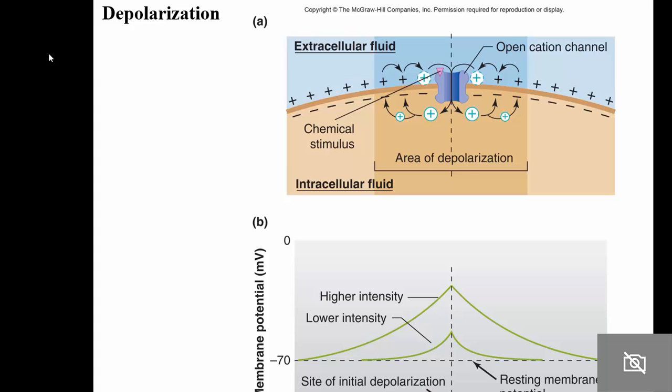Now, not in all cells, but in some cells, that may change the resting membrane potential a little bit. Now, because you've only opened up one channel here, notice what happens to that resting membrane potential. So let's say it went from -70 to -68 because of this one channel. Use exact numbers, okay? And that happens right here. Now what happens when you go from this side to this side, or this side to this side? There's a hint there, right? What happens to the positive charge? What happens to that circle as you move further away?